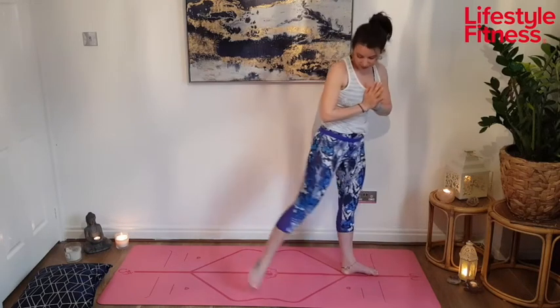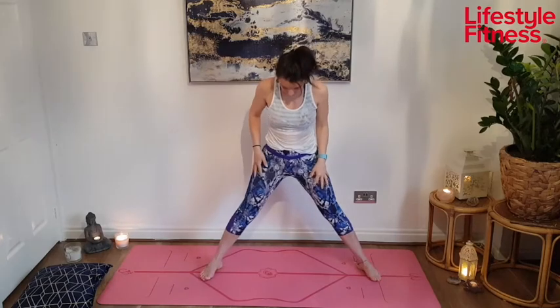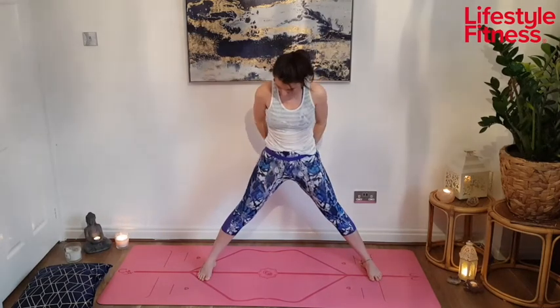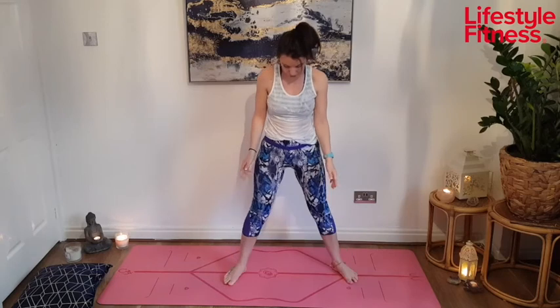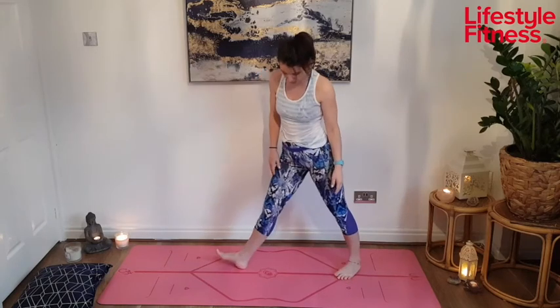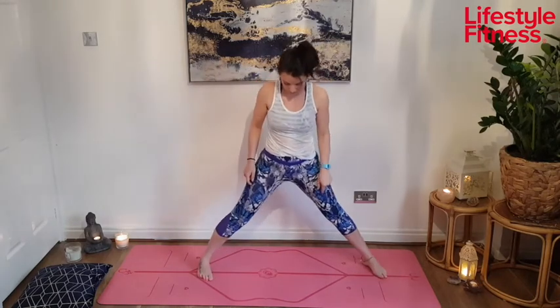So we're going to step out sideways on our mat now. Coming into Warrior Two, Virabhadrasana Two. So I'd like you to take your legs a good distance apart, okay? And we're going to line up the heels with the back edge of your mat. It's important that you have your legs a good distance apart. If you've got a shallow stance or a narrow stance, when we turn our feet and come into it, which I'll explain in a moment, your knee is going to go past your ankle, which is not what we want, okay? So taking those legs nice and long.